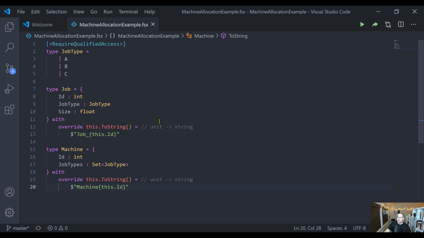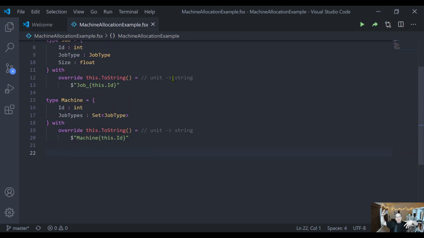So I've broken down this domain. This is a tiny, tiny little domain. I got the job type, I got the job, and I got the machine. I can represent it. Now, because I can't tell you about the specific problem instance, I'm going to have to generate some data for us to work with. And that's what I'm going to do now. I'm going to have an array which has each of the job types in it, and then I can just randomly index into it to create a random job type. And you're going to see how that's useful here in a little bit.